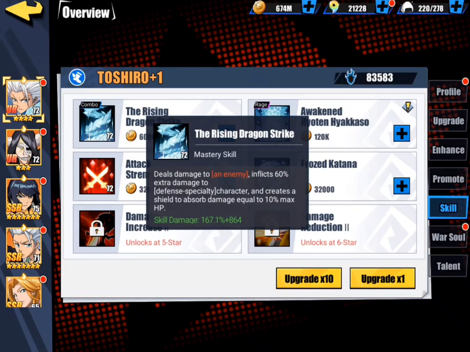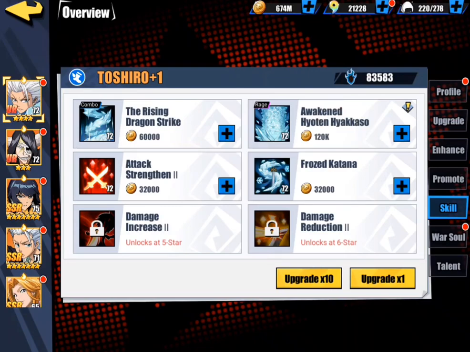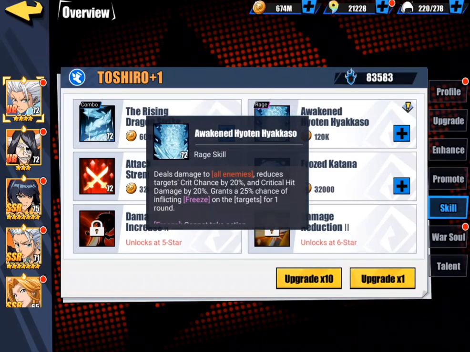So early game, they definitely went with dealing extra damage to units that you already counter, so it is good. Early game, you get that extra burst damage, but unfortunately, the burst damage just isn't quite as much as you'd think it is, and he doesn't get the freeze on his mastery skill. One thing you really like is freeze on mastery skill, especially with freeze type units. But nonetheless, that extra shield is kind of nice. It makes him a little bit tankier, but not that much. With that being said, let's check out his rage.